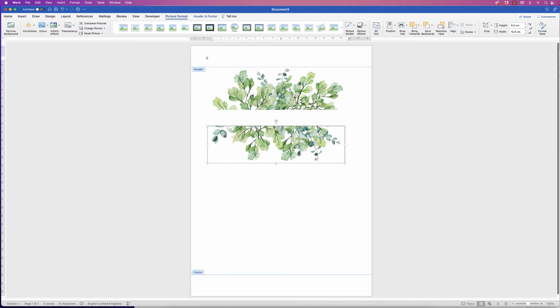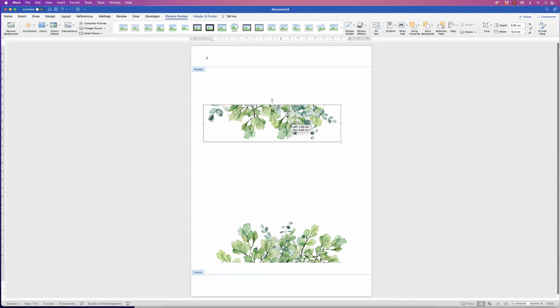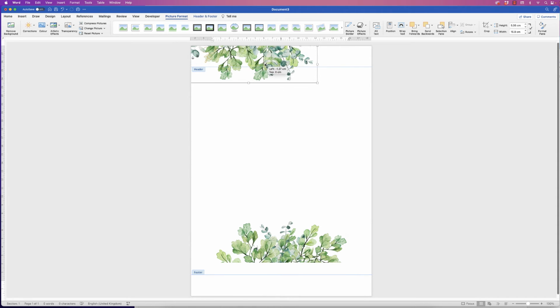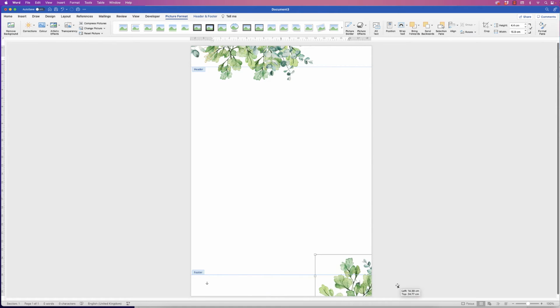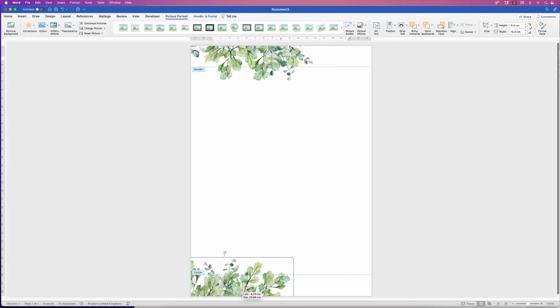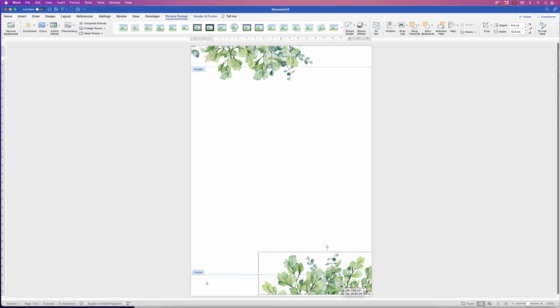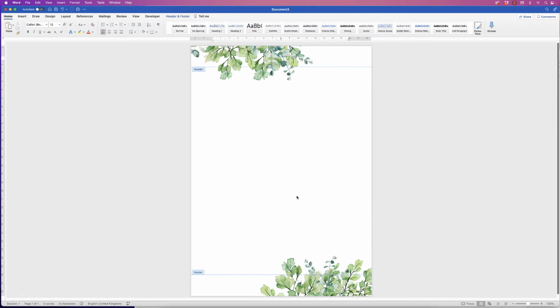What we actually need to do is just simply swap those over. So this one will lie at the top here. Again, you can place this anywhere you like. Move it over more, or you can put it in the middle, over to the left, completely up to you. So I'm going to pop mine about there. Perfect.